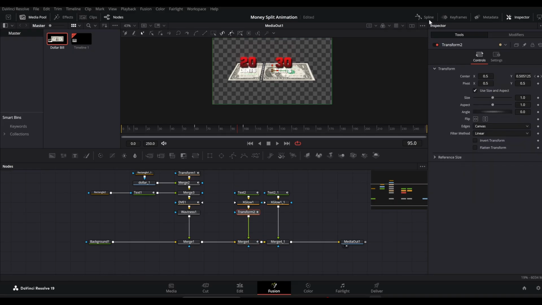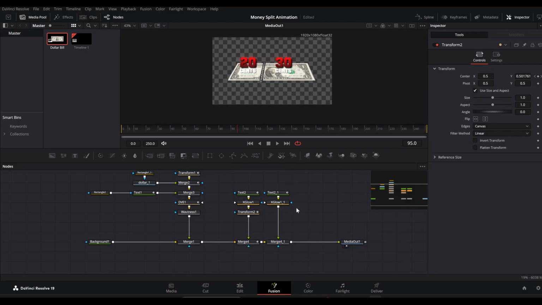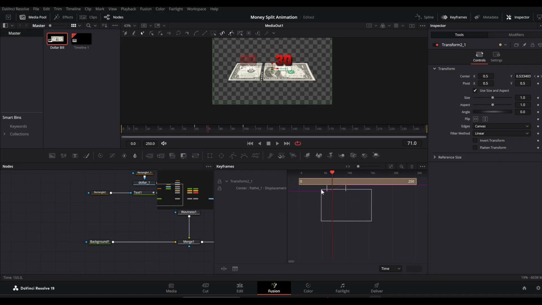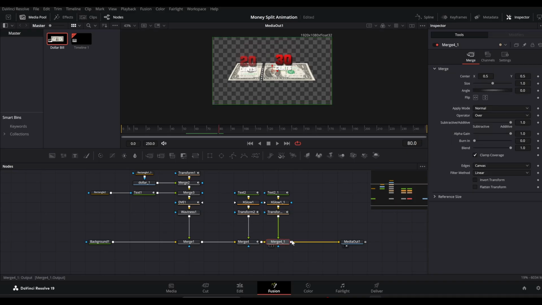All right, and in transform you can go to the spline and zoom to fit, then press Ctrl A and S to smooth out. And I will copy this transform and paste it here so the second text animates as well. I will just delay the second text animation by quite a few frames. So go to the keyframe tab and expand these and select these, and let's place the first keyframe at maybe around 80 so it comes a little later on. And I will go to frame number 80, and in this merge bring the blend down to 0 and keyframe it on frame number 80, and now we can go 30 frames ahead and bring it all the way up.